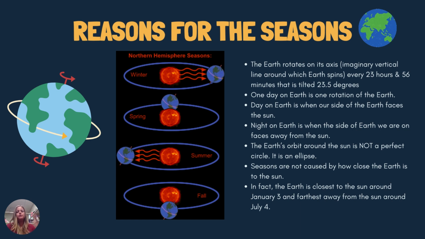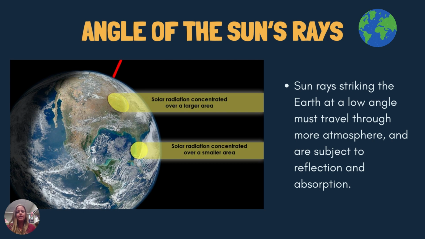And so depending on where the Earth is in its orbit around the sun, it will either be tilted away or toward. And so what we generally look at is the angle of the sun's rays. So are the sun's rays hitting 90 degrees, or are they hitting a larger number than 90 degrees? And so if the sun's rays, solar ray, is hitting the Earth at a 90-degree angle, it's going to cover a smaller area, and that's going to increase temperatures.